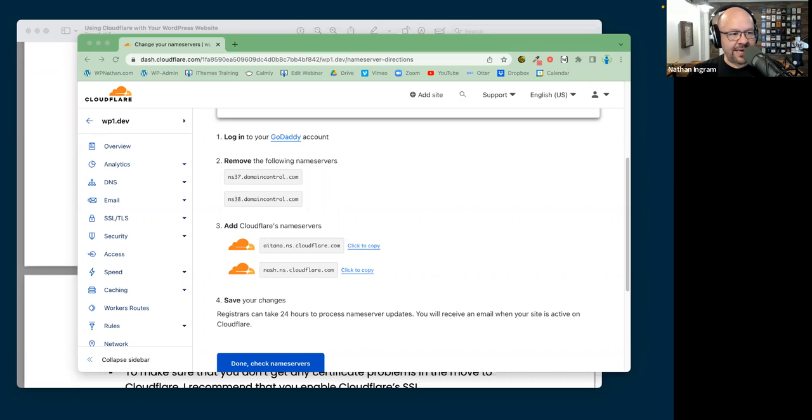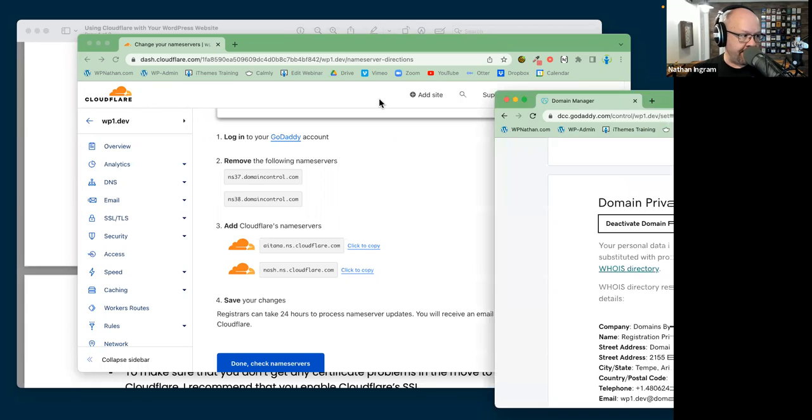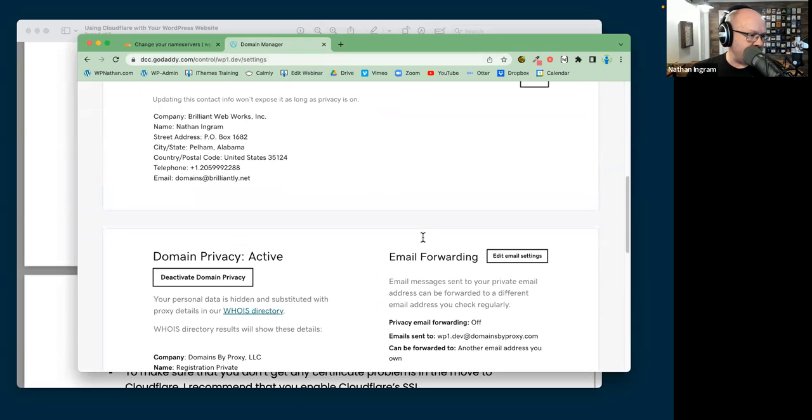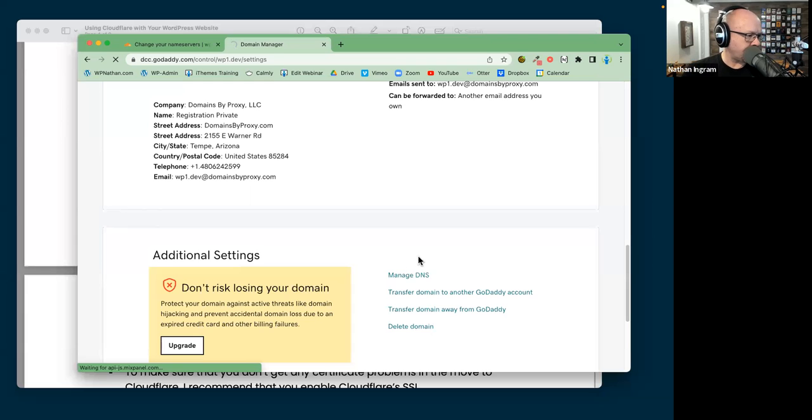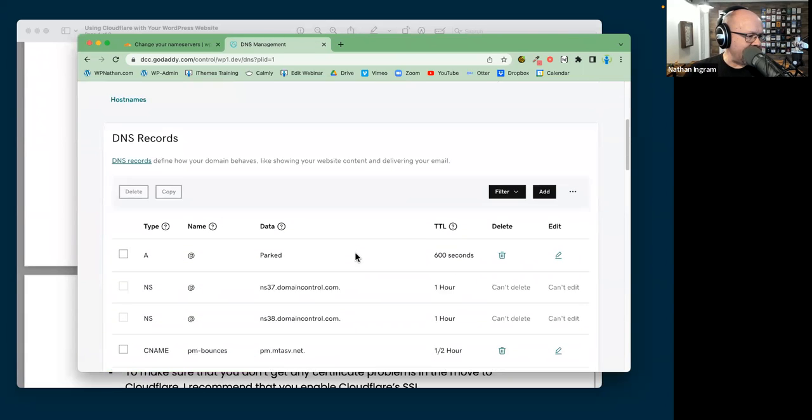So we're going to see actually how long it takes for this name server to update. And if it happens quick, great. If it doesn't happen quickly, then I have another domain we can use to demo it. Okay, here's WP1. Right. Okay, so here it is. We're going to go to manage DNS. This is all in GoDaddy.